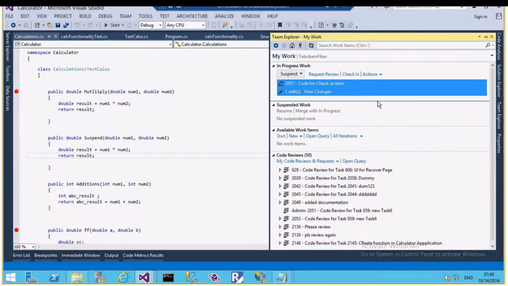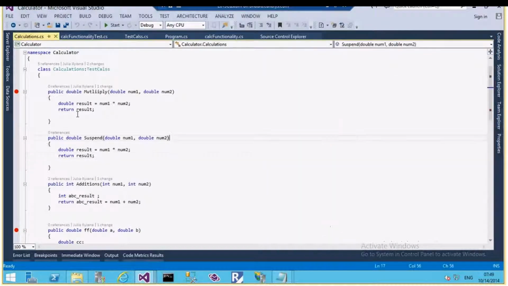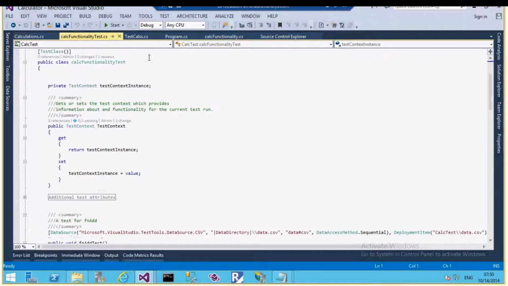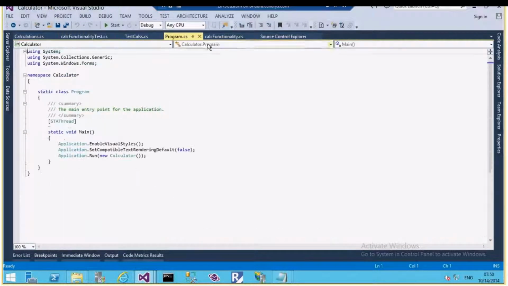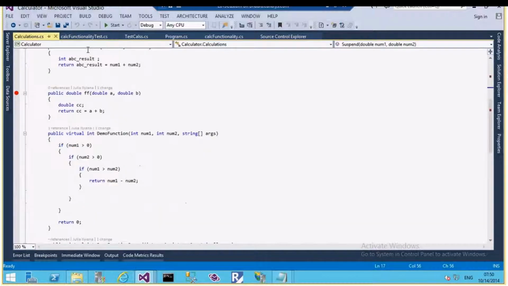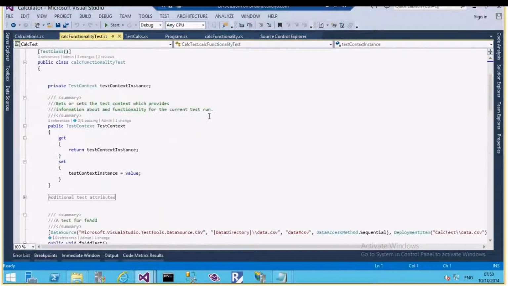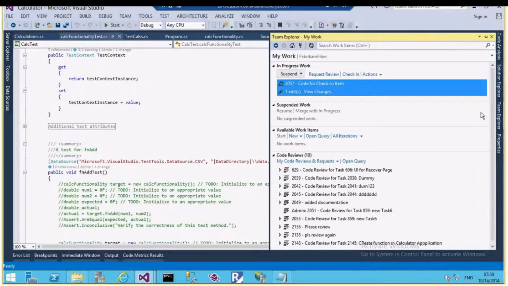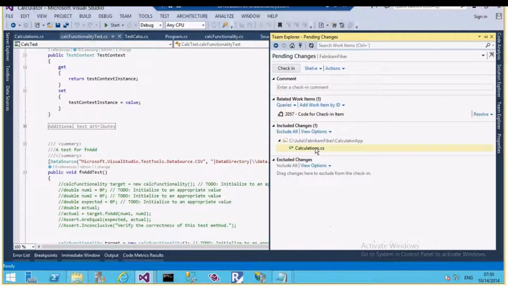You can see all the things, my debug points, all the class files I've opened, all the windows, everything is back. Now I can modify or do some more things, and I can check in. I can see when some changes are done.